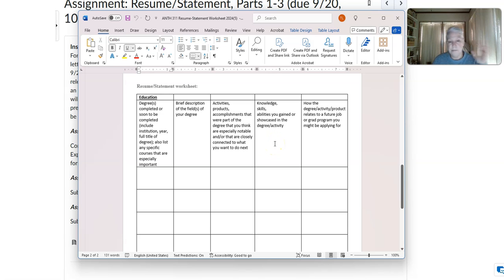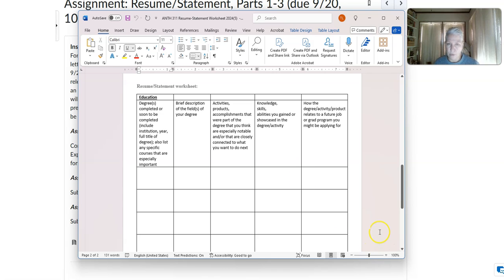Then we're going into knowledge, skills, abilities. It's a little bit more abstract, but if you've done a ton of writing, if you learned lab skills, right? Whatever the things are that you might want to note. And then the last column, of course, connecting all that to what you want to do, all right?